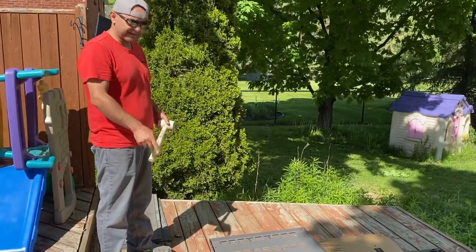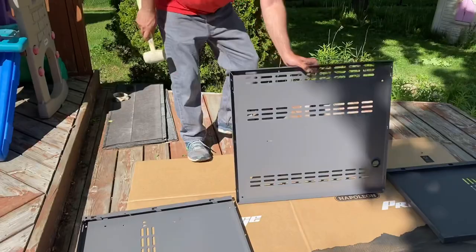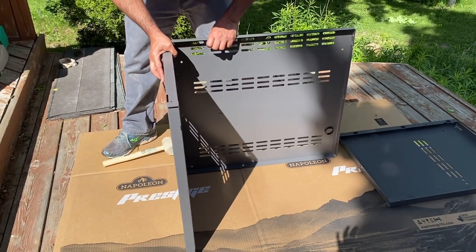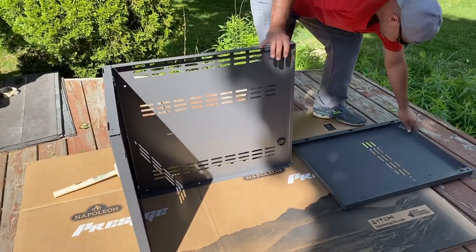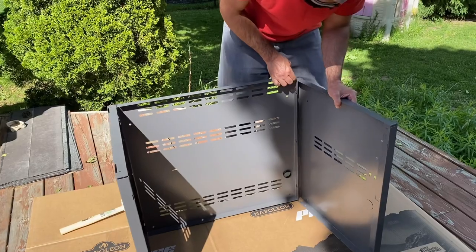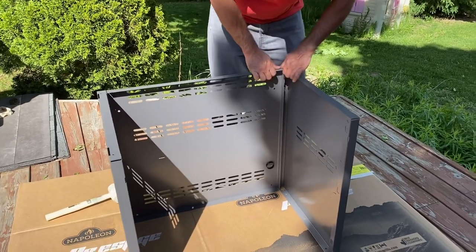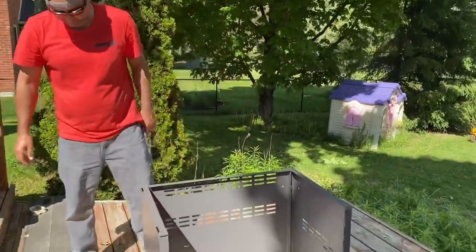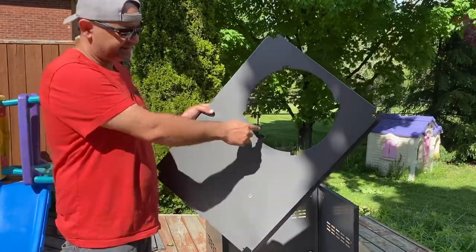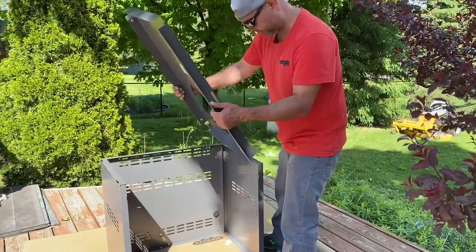Okay, the first thing we have to do is build the stand where the actual barbecue, the top, sits on. So we're going to start by building the base. They go together so well, I might not even need a mallet. There we go, two pieces. So far, no mallet required. Next is this piece here, where the barbecue tank sits. This might be a little tricky, not sure. Let's see.